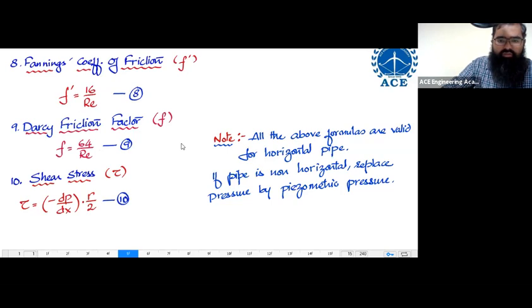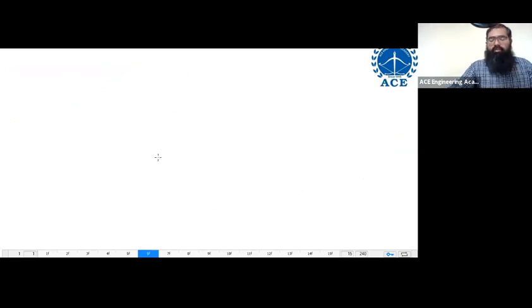Yes, sir, this is very important for the GATE examination. Okay, chaliye. Now we have to take down some problems. Open your literature, probably around page 71, 72 or 73. You'll be finding questions on laminar flow. This is in the book itself, a GATE 2-mark question, civil engineering paper.